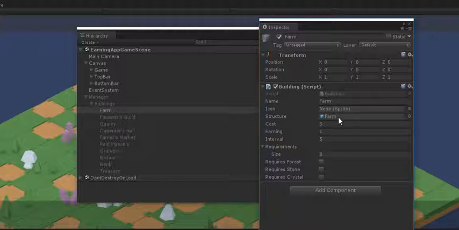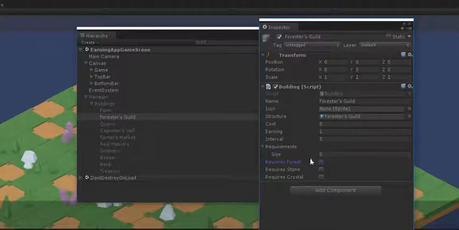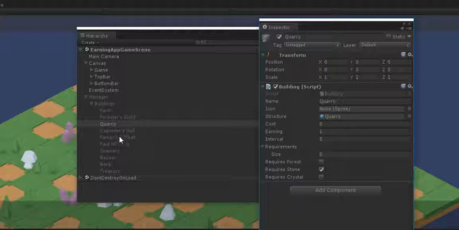I can set the structure, which is just going to be a prefab to place whatever tile is selected, how much it costs, how much it earns, and how often it earns it in seconds. It also has a list of requirements for whatever types of buildings, and it has requirements for forest, stone, and crystal. So over here, farm doesn't require anything. That can pretty much just be placed anywhere. The Forester's Guild, on the other hand, has to be next to a forest. The quarry has to be next to stone.